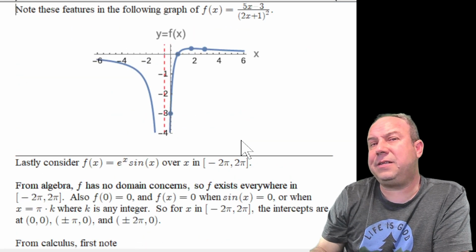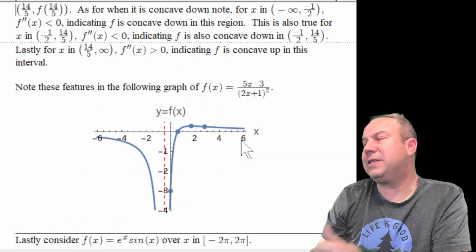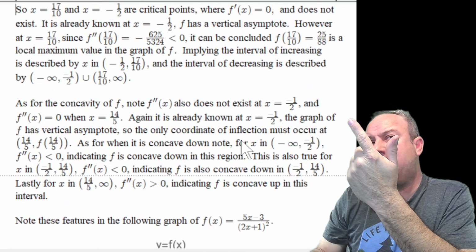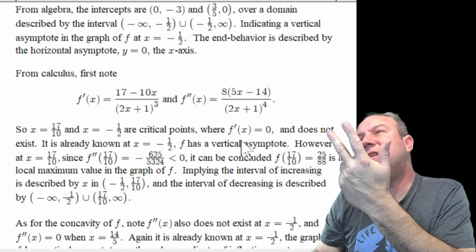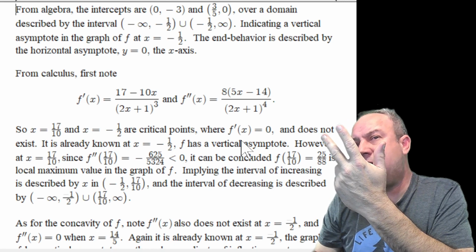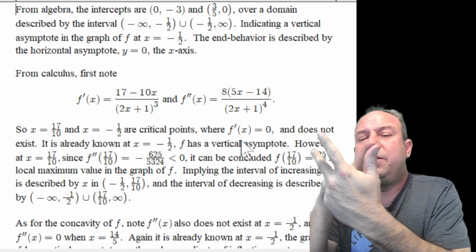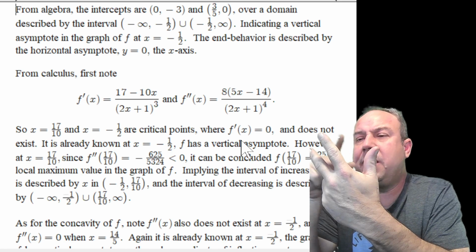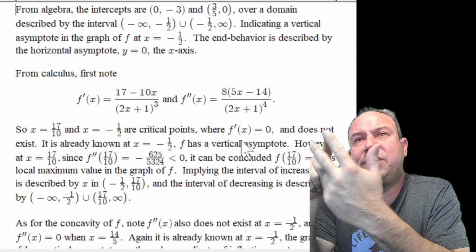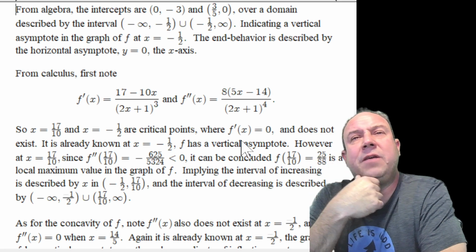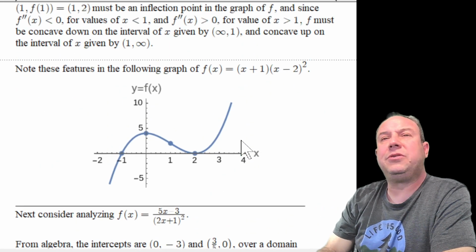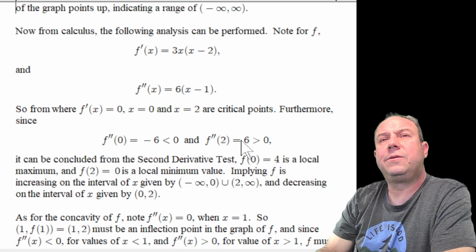Each of these analyses put to use the original function f of x, its derivative f prime of x, and its second derivative f double prime of x. When analyzing a function f of x, you can analyze the function for its details from algebra, and then analyze its first and second derivative for these details that we've developed in calculus. And we see that done in each of these three examples here. All right.